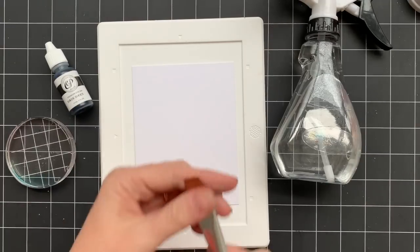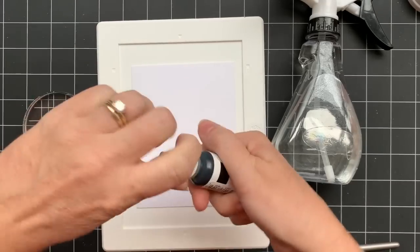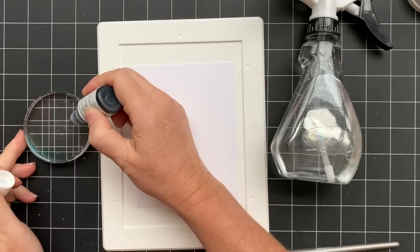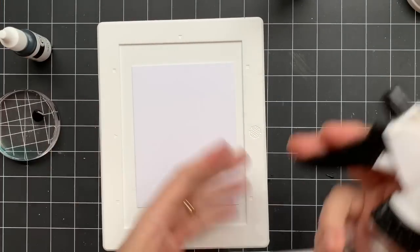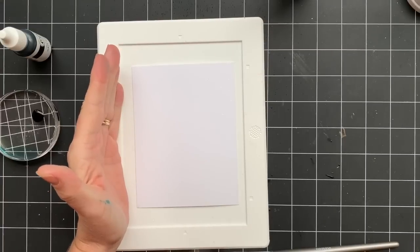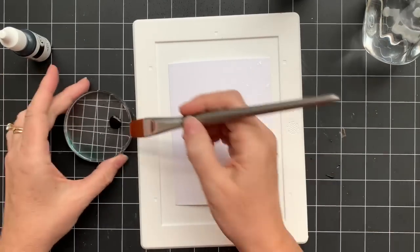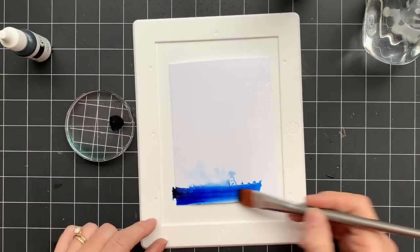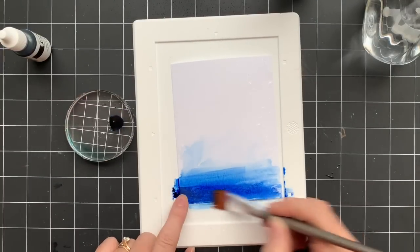When creating backgrounds with ink refills, you're going to get a very saturated, very vibrant, deep, rich color. And there are several ways that you can achieve this look. So I encourage you to play and experiment and see what kind of varying results you get depending on exactly what you do. But first, on this one, I just added some ink refill directly to my block, and then I'm spraying down my watercolor cardstock.